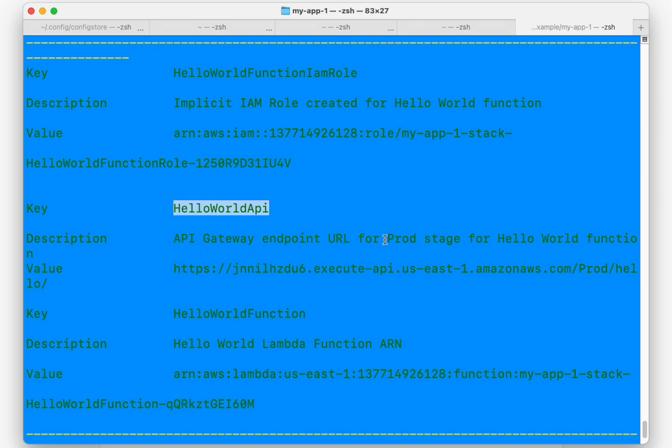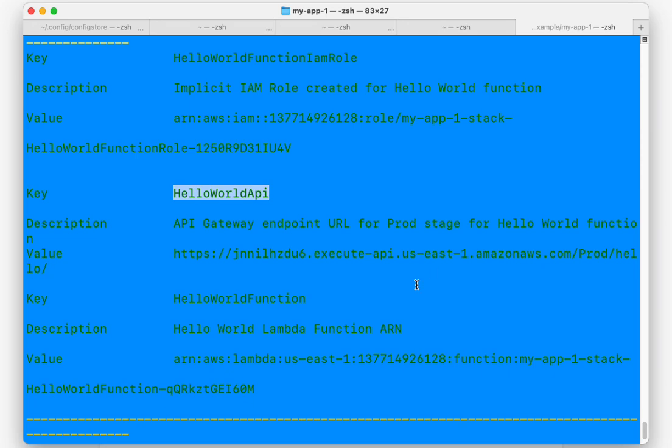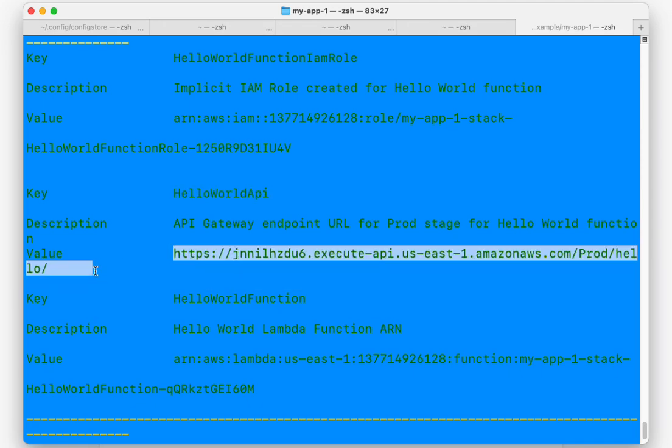Description here: API Gateway endpoint URL for prod stage for Hello World. So I guess it put it in a stage of prod. So we can have dev, stage, or prod, or UAT in a lot of cases. Here's the values. This must be an HTTPS. This is the API endpoint here.